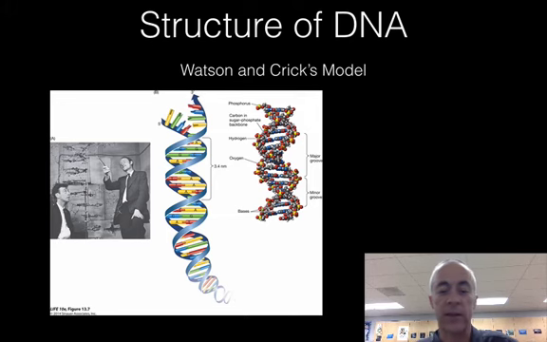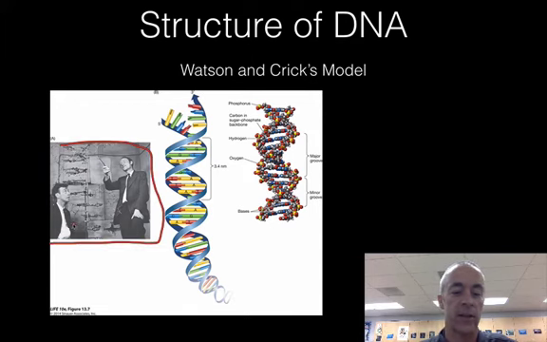And finally, Watson and Crick kind of took all of this information and put it together to build the first three-dimensional model. And that's actually what you see over here is them standing there with the actual model that they came up with. So James Watson and Francis Crick were the two scientists who were credited with the discovery of DNA, but in reality, it relied on the discoveries of a lot of other scientists as well. And so there was a lot of other folks who really put in some input in order to discover the structure of DNA.